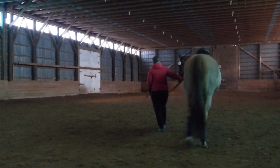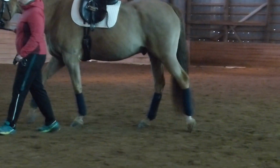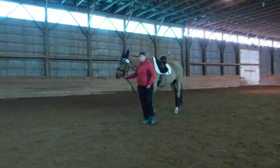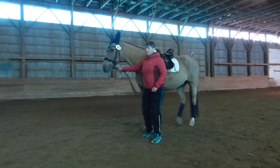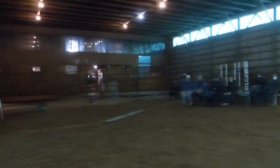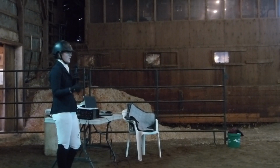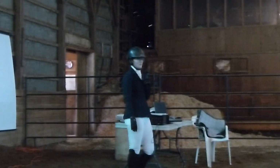So I have polos on Dante, so I could show him in the competition ring or the warm-up at a bronze show. However, if I was showing gold, I would have to take them off before going into the competition ring. You can still warm up with boots, you just have to take them off before. So you'll see sometimes at dressage shows there's like a pile of boots because people have warmed up with them and they're just ripping them off and putting them on the side while they go to compete. So that is allowed. You can have polos, you can have boots, anything like that, any colors. There's nothing in the rule books that says anything specific.